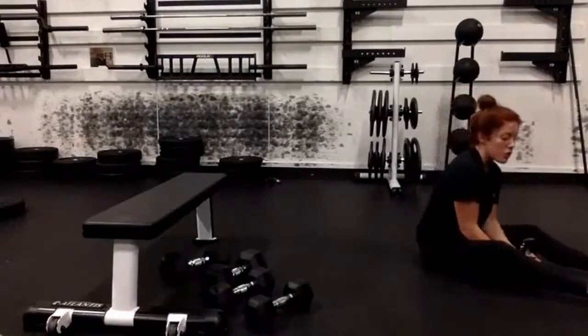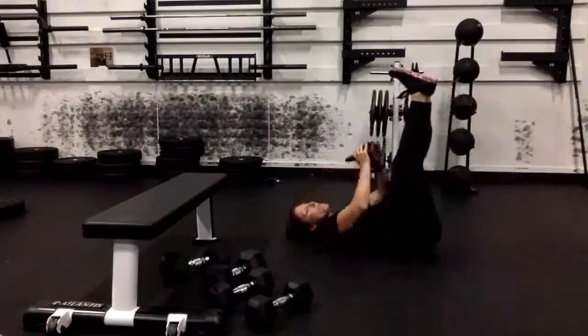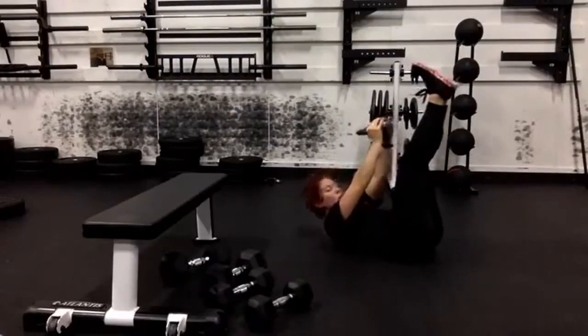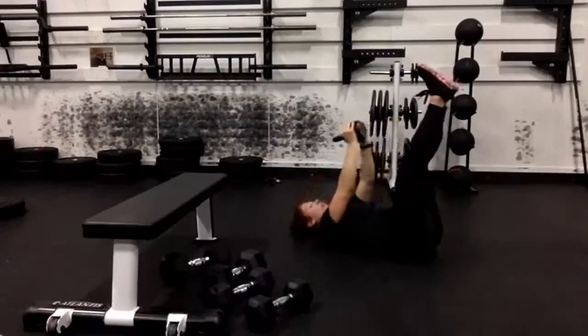All right, so now we are going to pair that with a loaded kettlebell reach, okay? So what it's going to look like is you're going to take your kettlebell or your weight, whatever you have. Your feet are going to be extended right up in the air. So now what you're going to do is you're going to take your kettlebell and you are going to reach it up towards your toes and back down. Reach up towards your toes and back down.